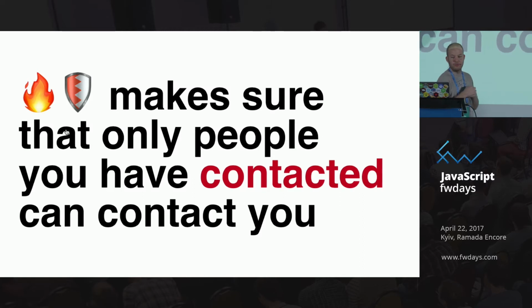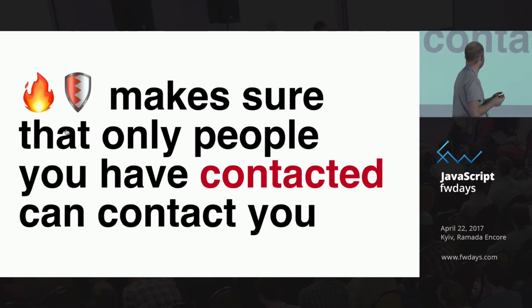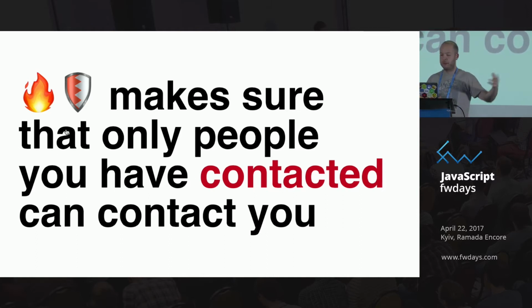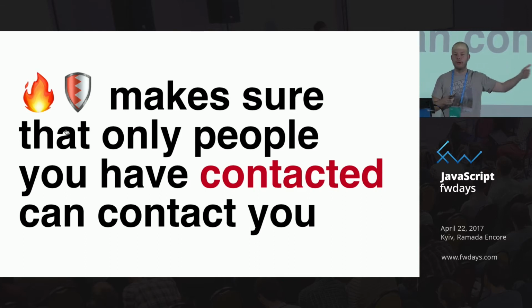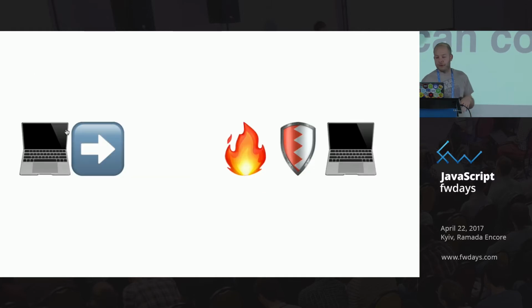so firewalls are cool because it's a security thing that makes sure that only people you have connected to can ever connect back to you. It makes sure that people can't contact you without you contacting them. If it's a phone, it just makes sure that you won't have an annoying salesman calling you without you calling the salesman first. It's a good thing. It's a security thing, and it's enabled on almost all of our computers. It works kind of like this. I made this little animation.